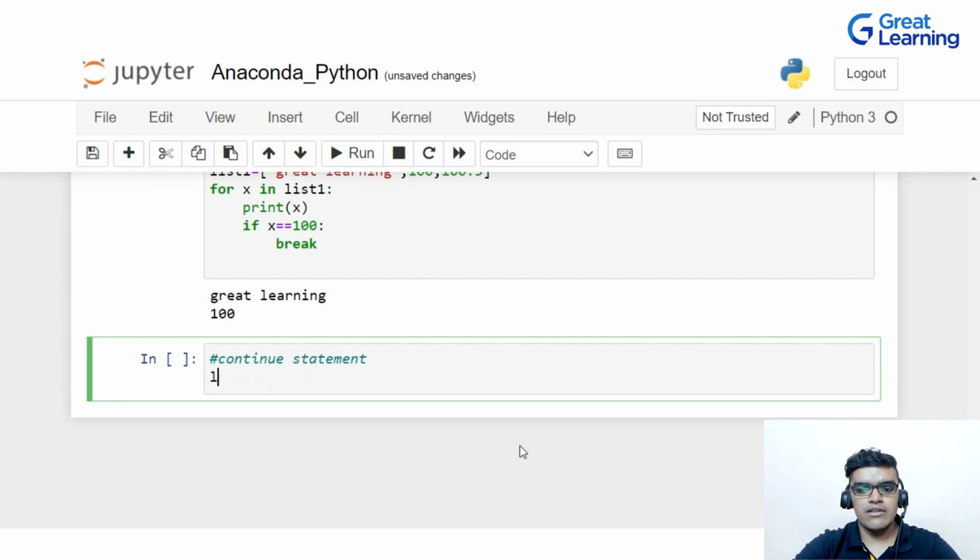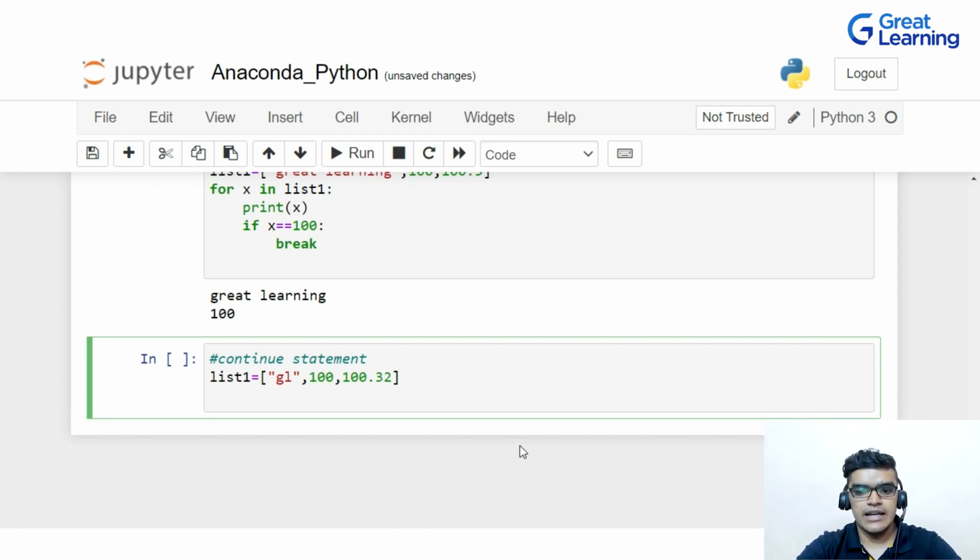So what I will do here, I will once again create a list. Let's suppose list 1 is equal to, and let me give here the values: GL, 100, 100.32. Then once again I will create my for loop, for x in list 1.